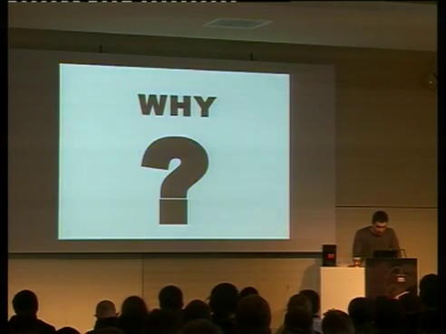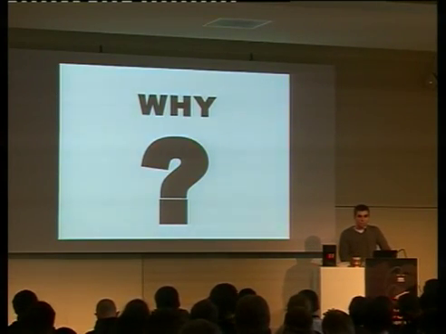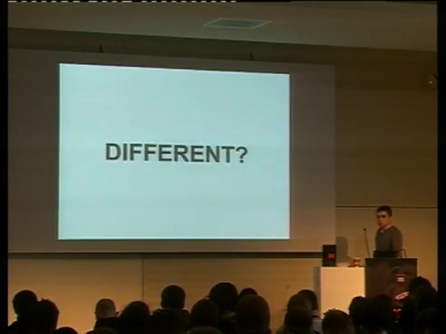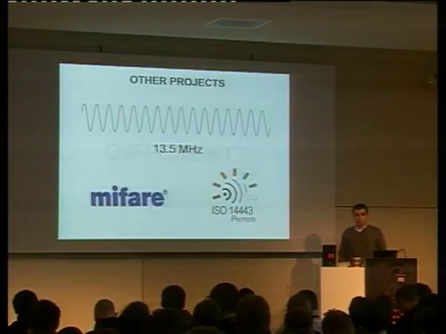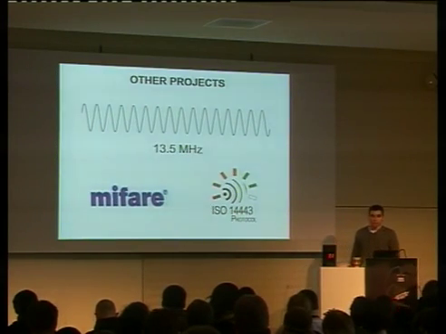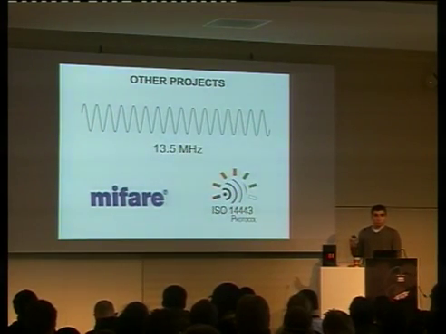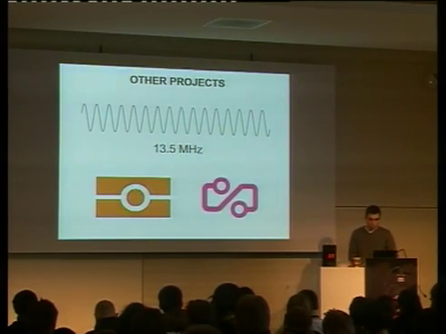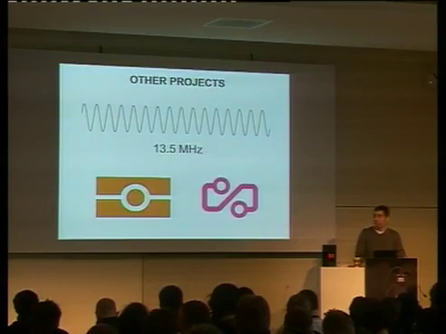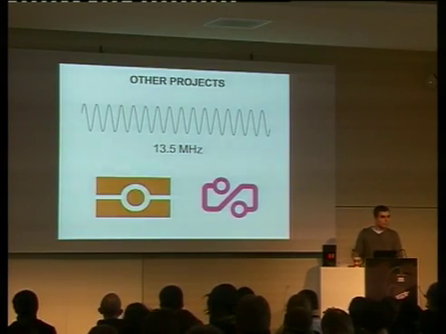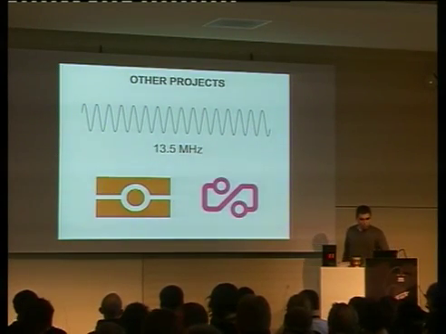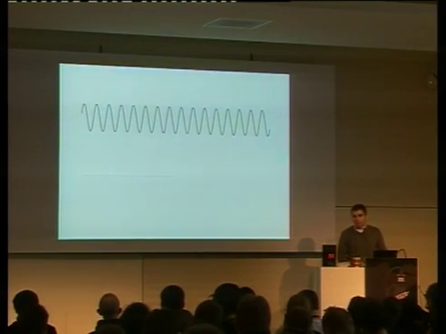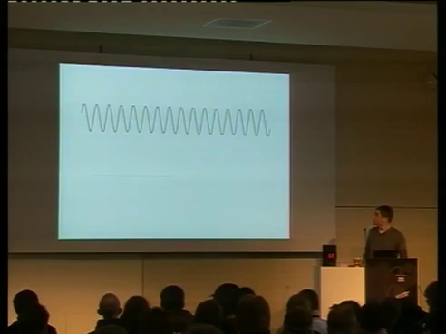So you may ask why this project is different, because there are several similar projects out there. In the first place, most of the other projects work with high-frequency tags like MIFARE, and there are a lot of researchers working with those high-frequency tags. During the past year, they have exposed a lot of insecurity in this kind of device. However, Open RFID works with the less known and less studied low-frequency tags.